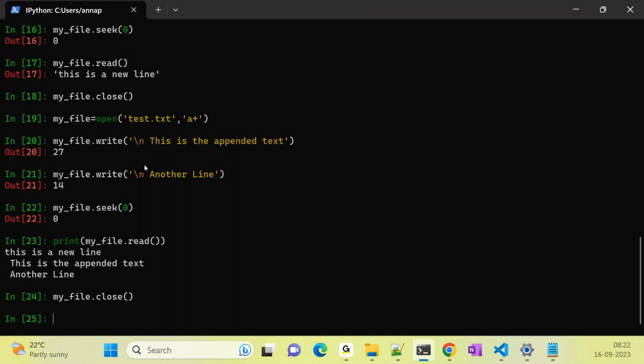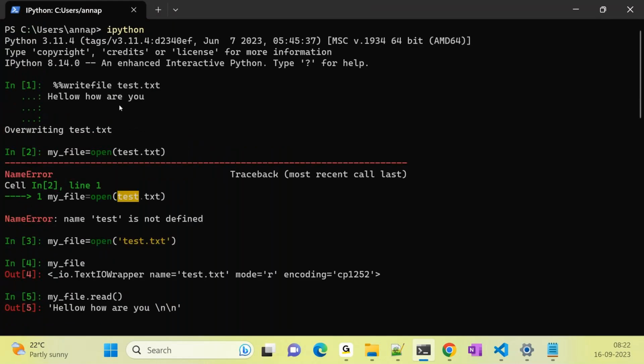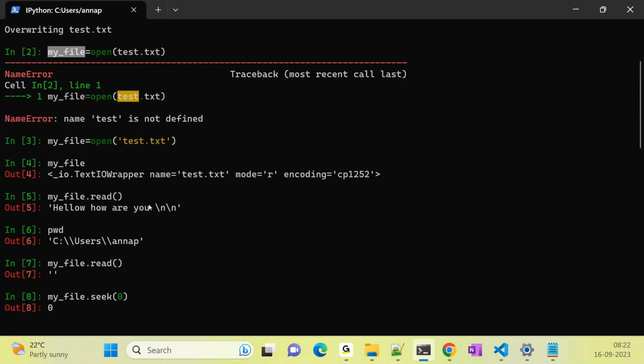So we saw how to create a new file. We created a new file, and then we wrote something inside it, and we are assigning that file to a variable called my file. Henceforth, instead of using .txt, you can use this variable, and then we are opening it. For doing any operation, read or write, you have to open it first.